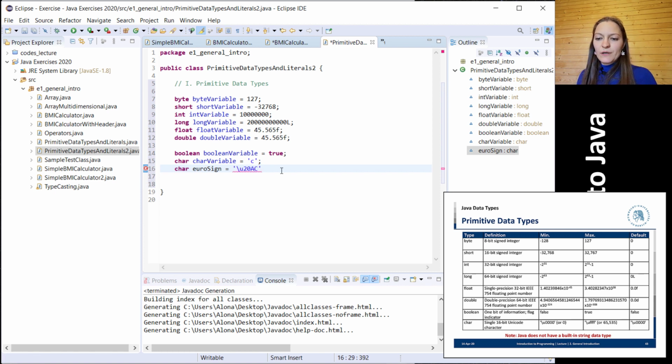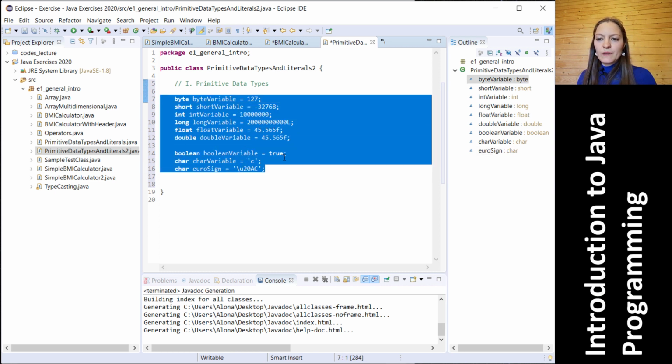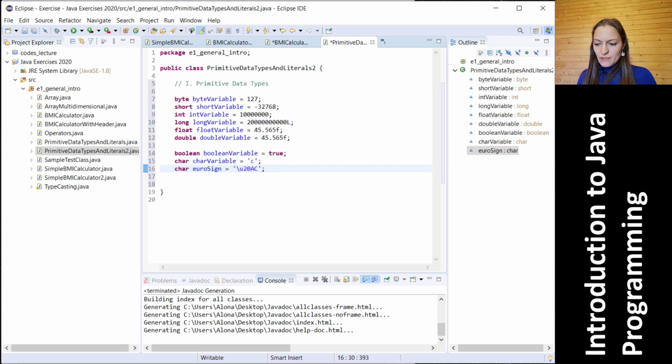When you execute the code with this variable, you will receive a euro sign. So now we have an overview of all our variables.